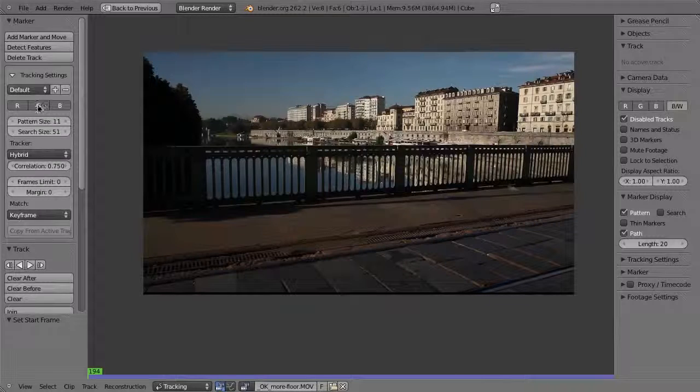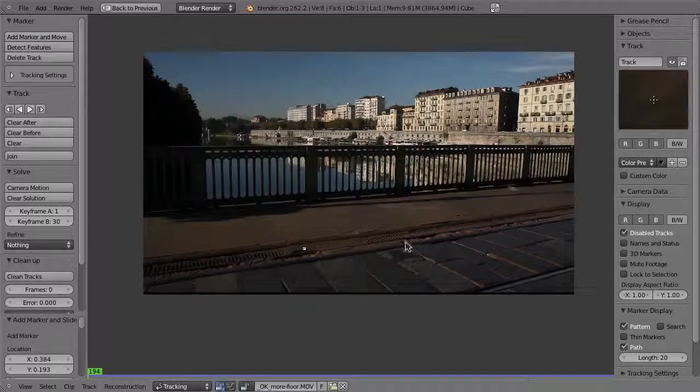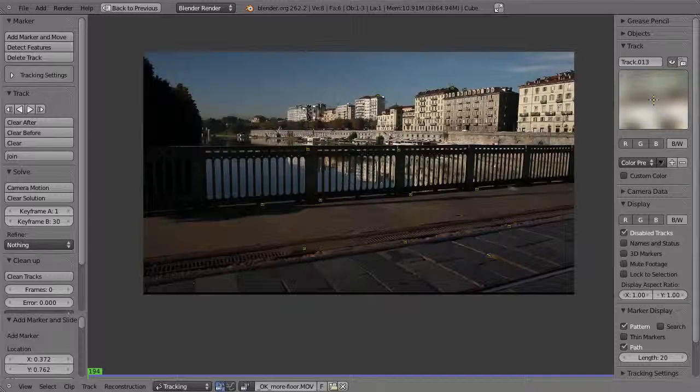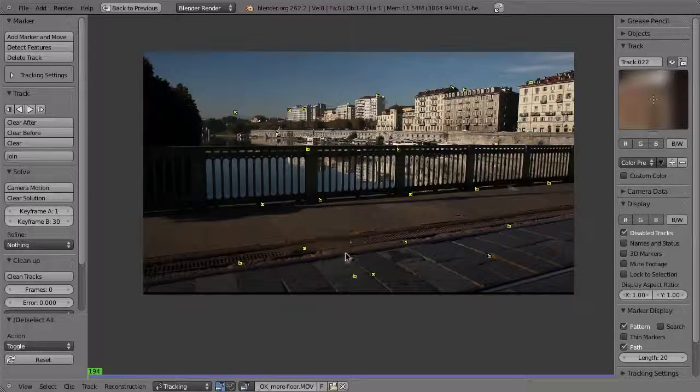So if I were to, with the default setting, track that here very quickly and add all the stuff here in the foreground, then of course also in the background. So if I would do that and track that, then I think it will lead to a problem. So track that and then come back.